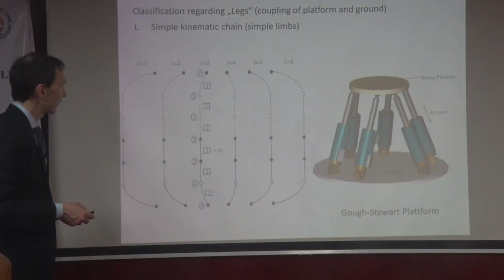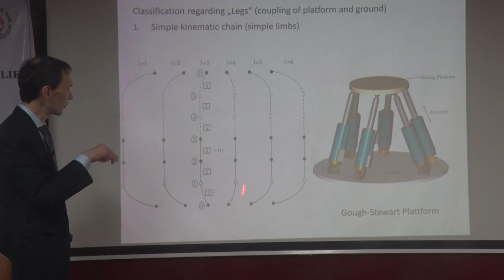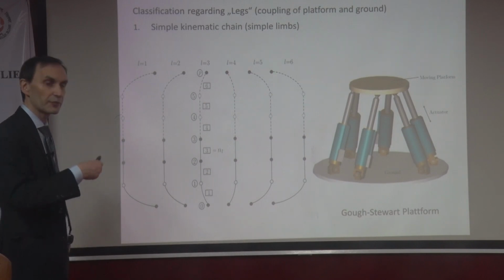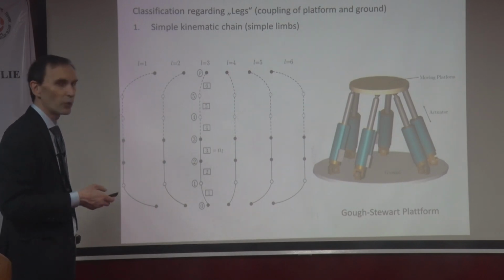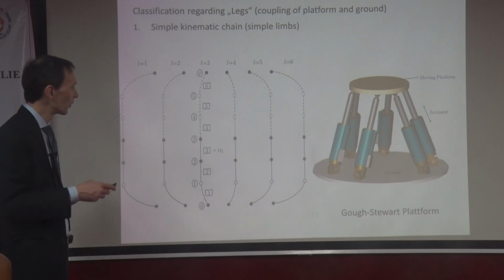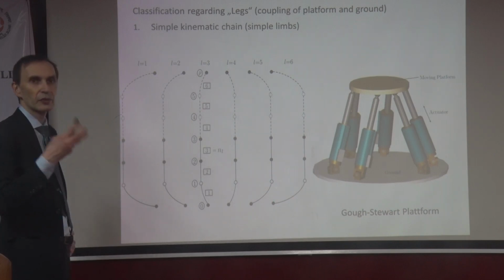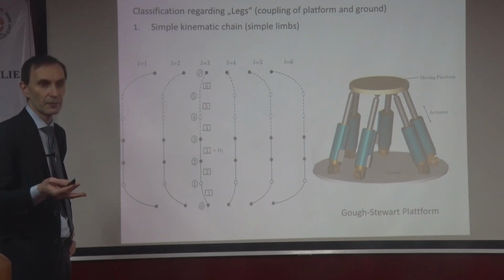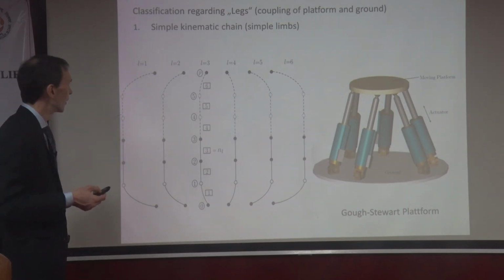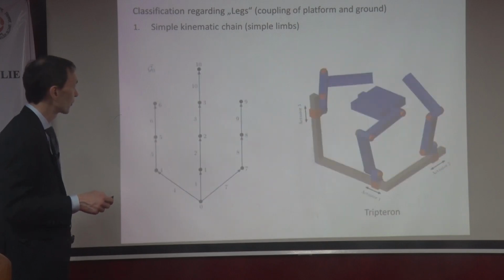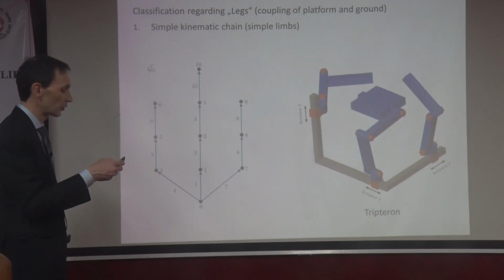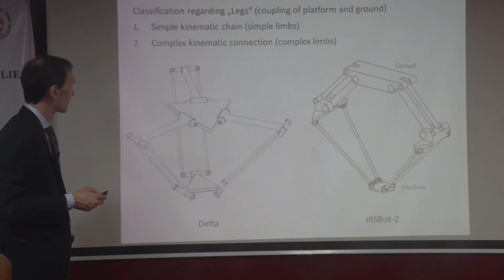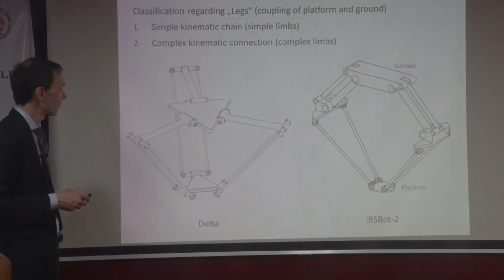And this looks very simple in the sense that after splitting, we only have open kinematic chains, right? And we know exactly how to model them. We know exactly how to model open kinematic chains, we know the kinematics, and also we know the dynamics, theoretically. And that's fine. And the same, of course, is true for this one. We know how to model these. But there are other systems like this.